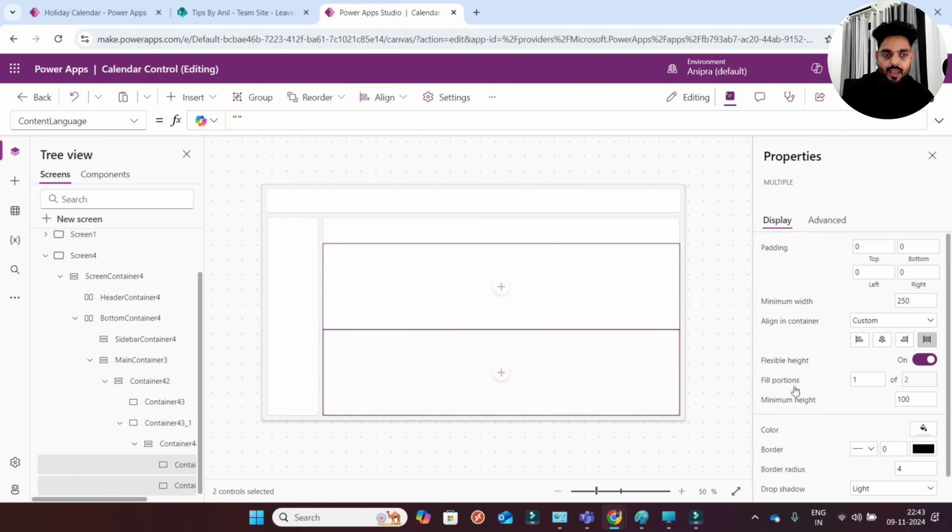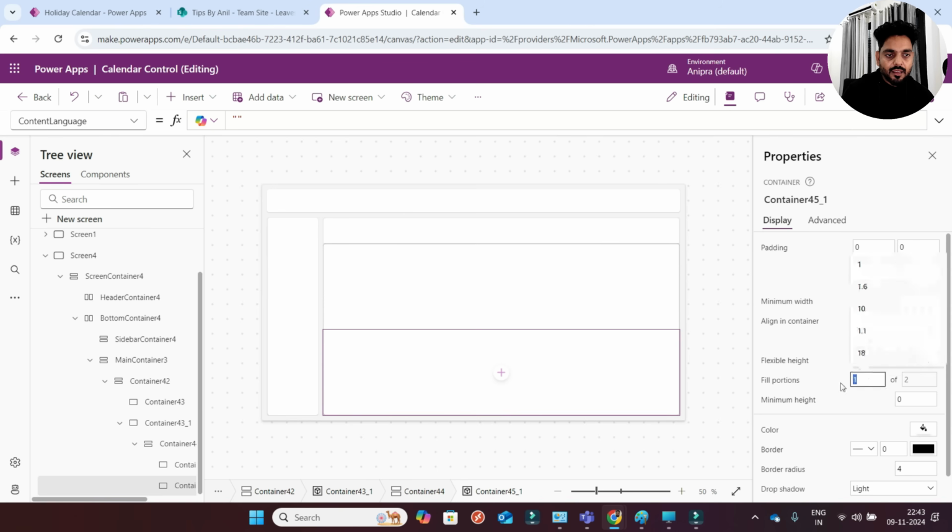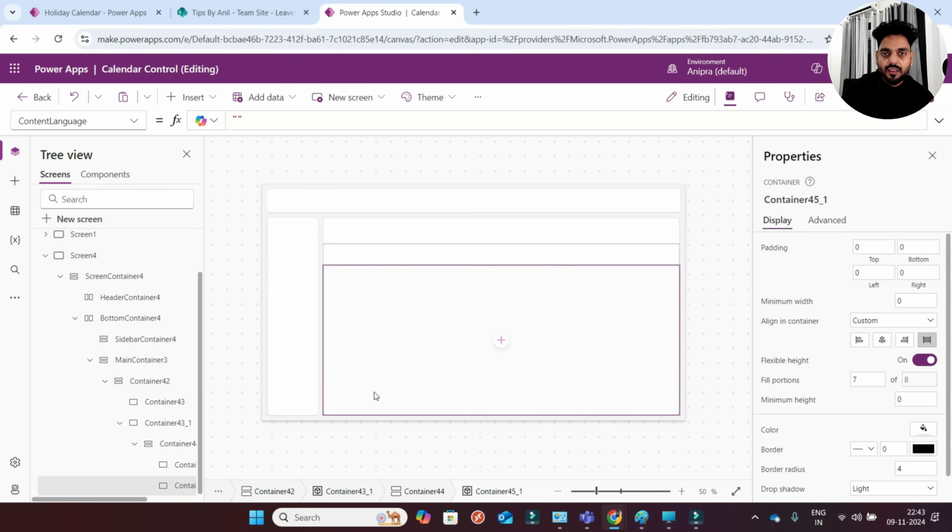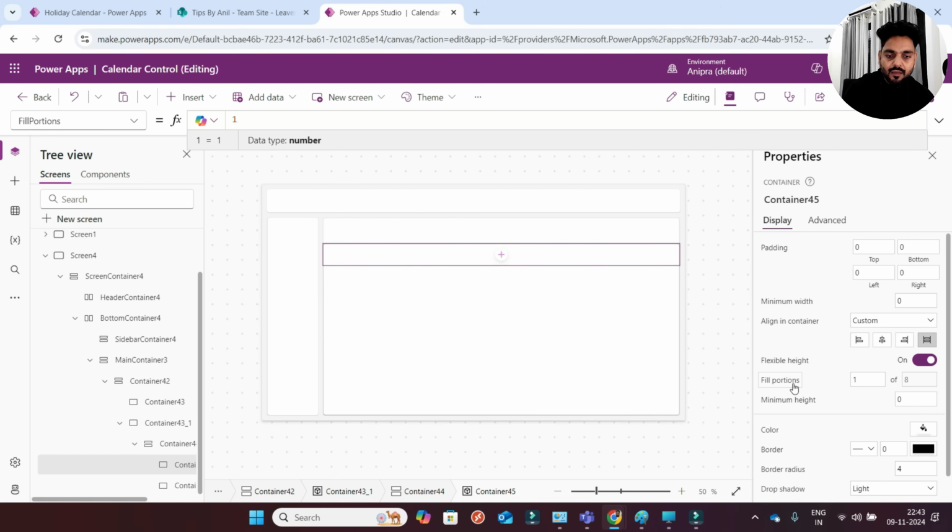I'll make this 0 and this is also 0. For this I'll make it 7, and this I can make it 1.5.